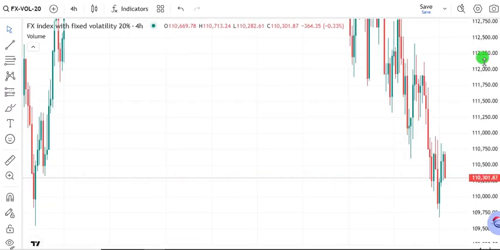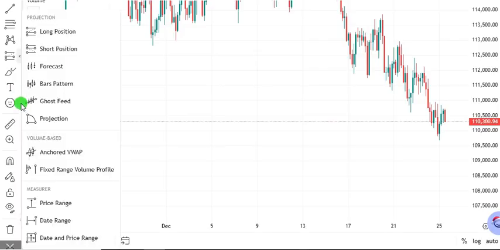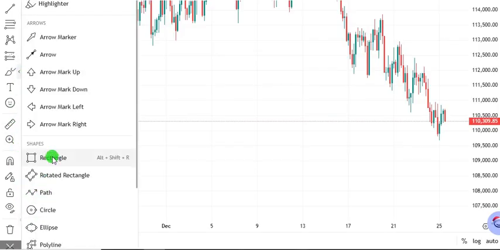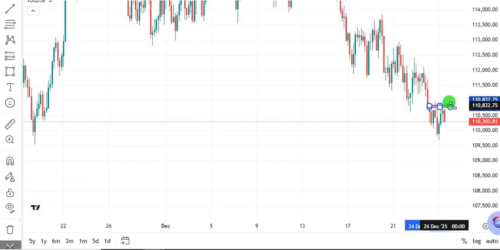Starting with FxVol 20. So there is the H4. So just be marking out our structures, which are the zones we really want to be looking at in the markets. And of course, we'll be starting with the recent high. Now this is something I'll be marking. This is a minor one.